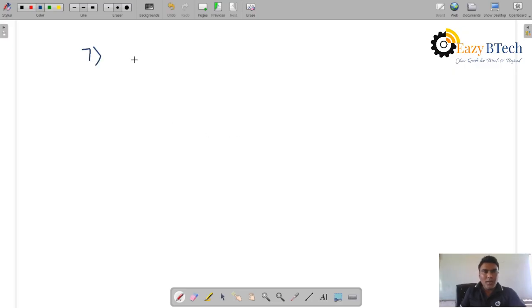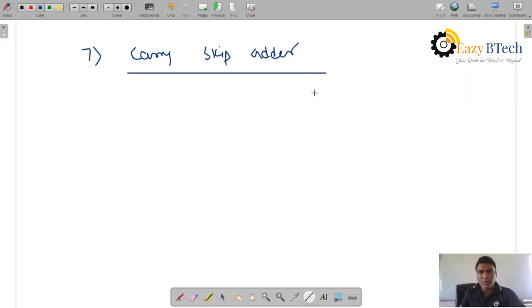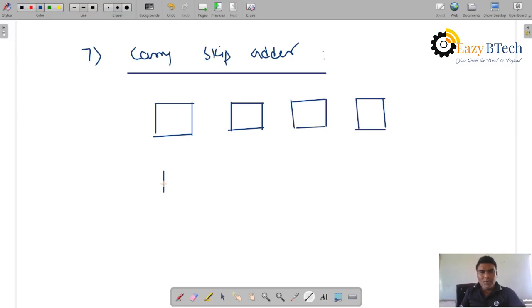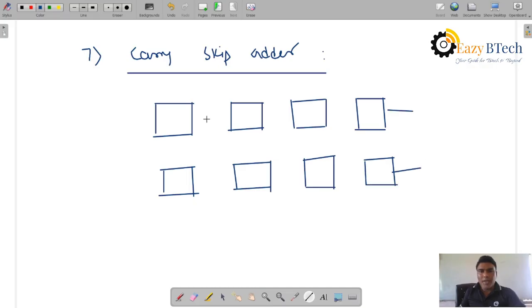The last one is carry skip. Carry skip adder. Let me see and we'll close. Right, carry skip adder. It will be the same. Full adders are here. Skipping the carry will be 0 or 1. It will be skipping the carry of 0 or 1, right? Skipping the carry. So carry 0, carry 1. It will be given to this one. Okay, like the carry output is here. And carry out. So we can take here a multiplexer.